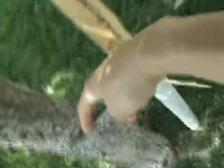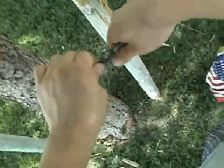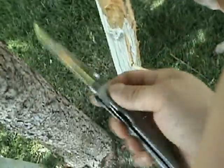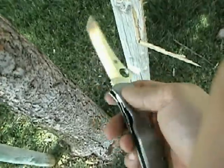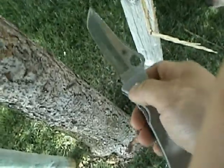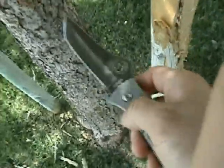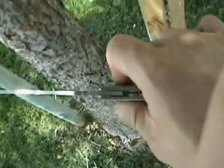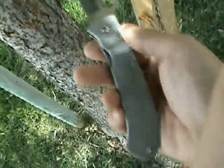But like I said, and just to show, let's see if I can hold the camera. No blade play. The blade play that developed from the last test was because the pivot is a female and a male. Yeah, here's the female, and it didn't have Loctite because I'll explain that when I get into the knife. It didn't have Loctite when I first got it, and I didn't put it in yet. But this time I put Teflon tape, so now the pivot is staying in place, and it's good.